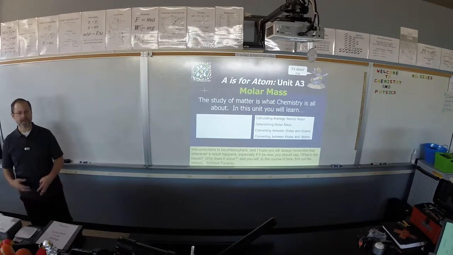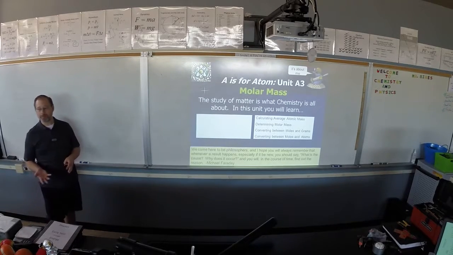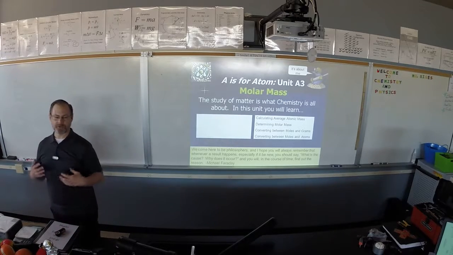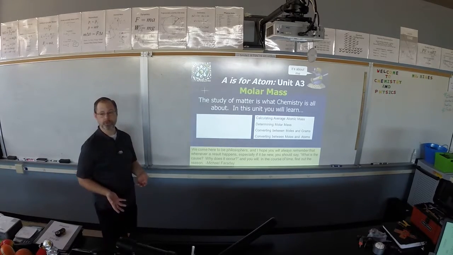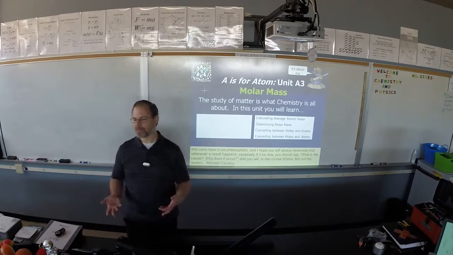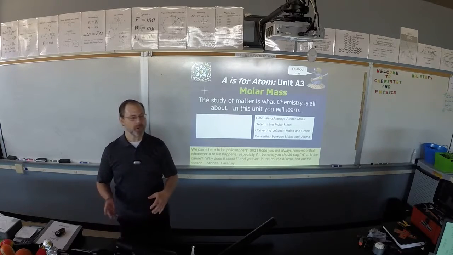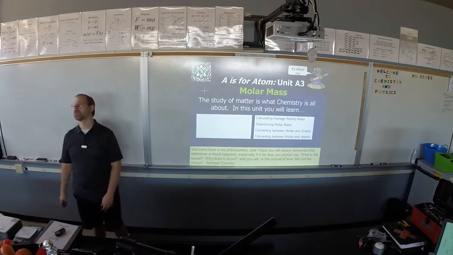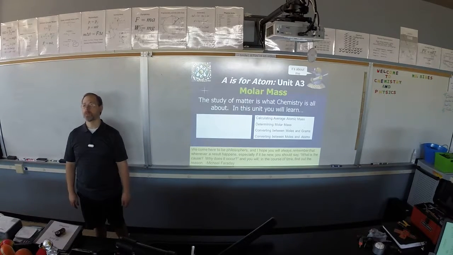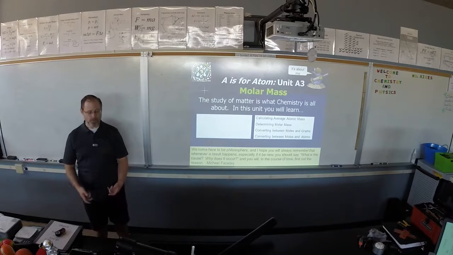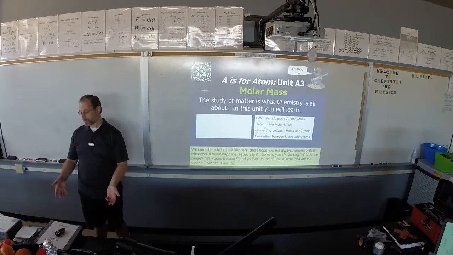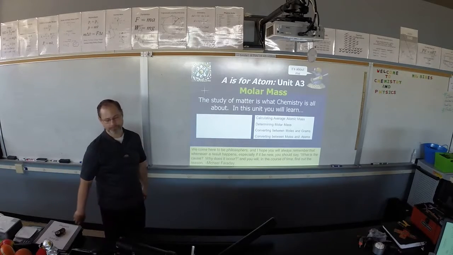All right. First, the idea of the mole. You've probably heard about the mole in previous science classes. The mole is a crazy number that was found through experimentation, and it's kind of like a dozen. If you had no idea what a dozen was, and you walked into a donut shop and they're like, 1 dozen donuts. Okay, I'll take 1 dozen donuts. And they gave you how many? 12. You're like, oh, I got 12. I was expecting 1, but I got 12. Okay, great. And you walk out.